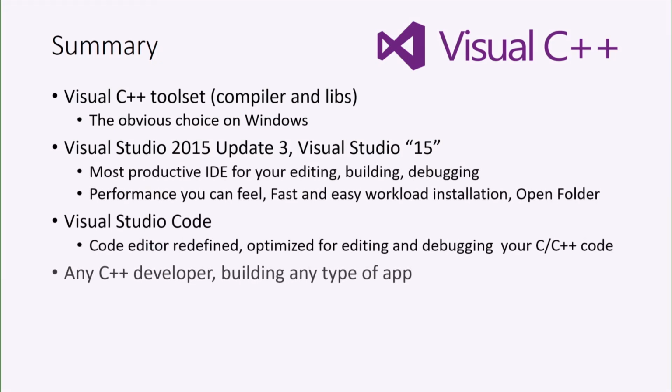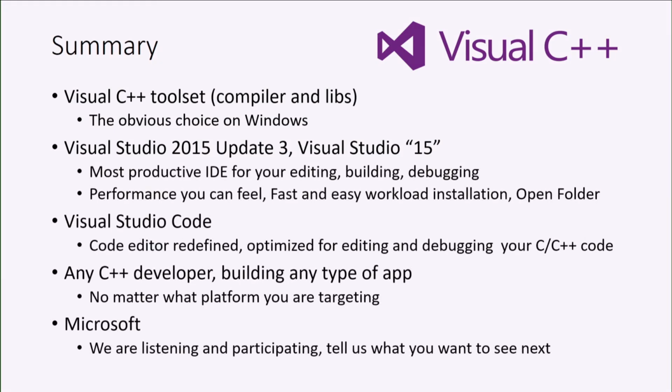Here are some of the things that I showed you guys today, and Casey as well. The first thing we talked about was the Visual C++ tool set. I gave you a picture about what's new with the backend compiler and the front-end compiler. We got into what's new with 2015 Update 3 and VS15. Let me just say this again.